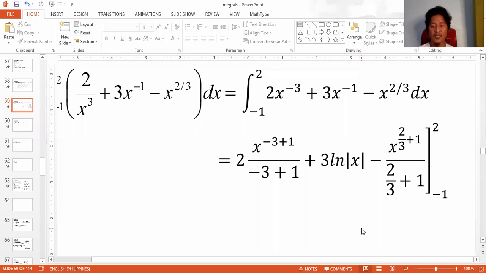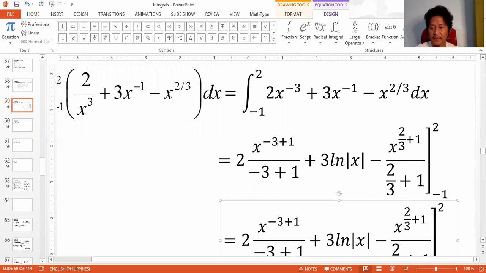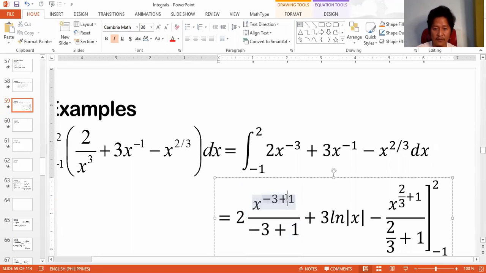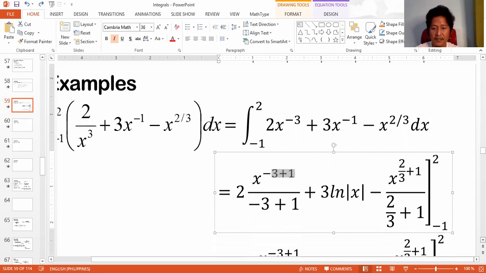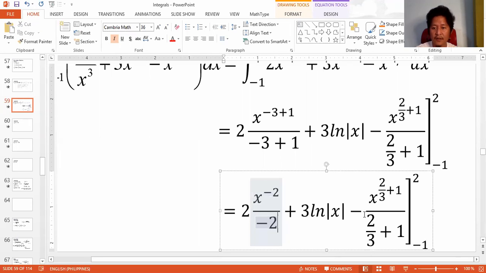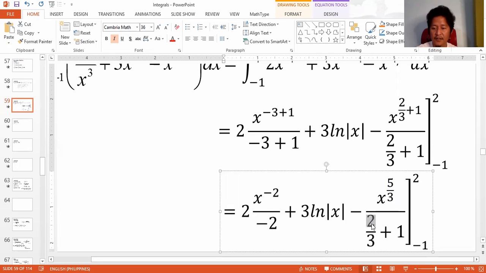But before again we substitute, let us first simplify our resulting integrand. So let's simplify this now. Copy that. So this will be negative. Sorry. Okay, this will now be negative 2. So this will also be negative 2. Sorry, I'm changing the other one. So this will also become negative 2 as is, and this one is 2/3 plus 1, so this will become 5/3. So this will also become 5/3.